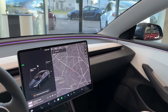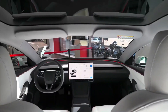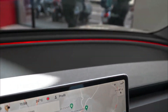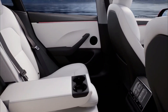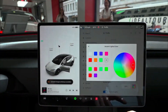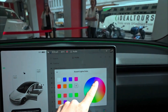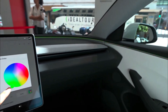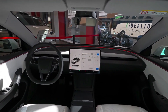Moving on to the dashboard, it exudes a futuristic and minimalist design. Tesla has opted for a soft fabric material replacing the wood trim from the previous model, giving the interior a premium touch. You can customize the dashboard with an array of different colors, allowing you to personalize your driving experience. The ventilation system has also received an upgrade, with passengers able to control individual climate settings and adjust fan speed separately. What truly captivates is the multi-color ambient interior lighting that stretches gracefully from the dash to the rear seats, with a choice of 256 colors controllable via the screen or voice commands.